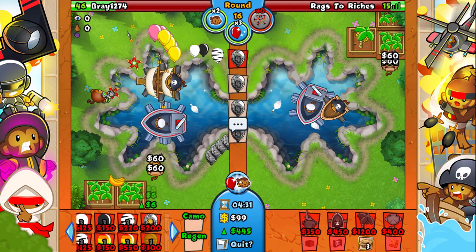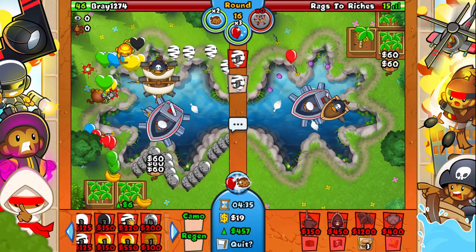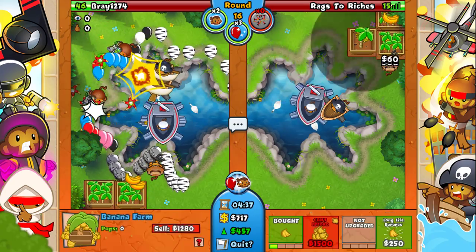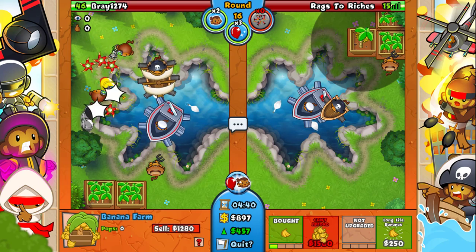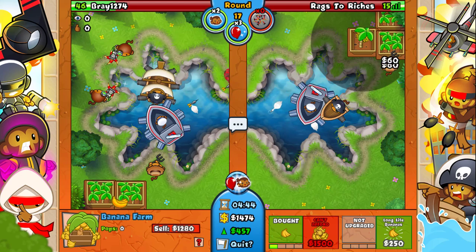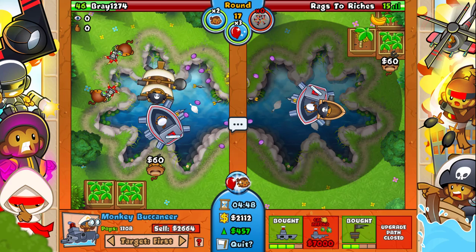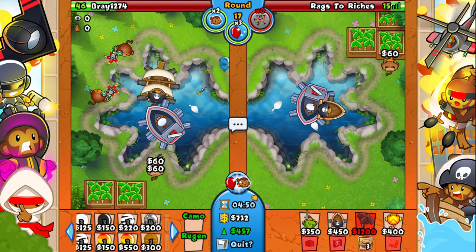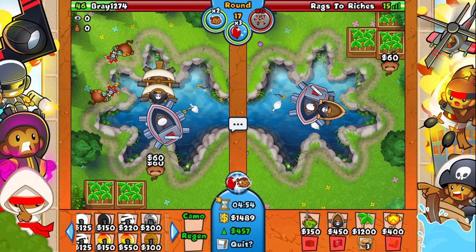Alright, now I'm gonna keep sending. He got that up. Alright. I can't really afford camo right now. But we're also building our eco while we're doing this, even though it's a little bit expensive. Okay, so we got 2 of those up. Alright, let's see. I'm gonna wait till round 8. Wait, what? Did he just send me a ceramic? I think he did. I think he just sent me a camo ceramic.